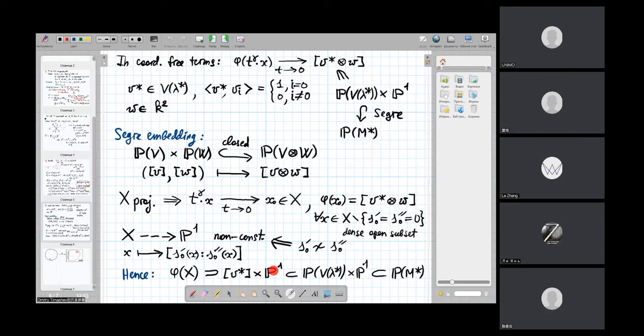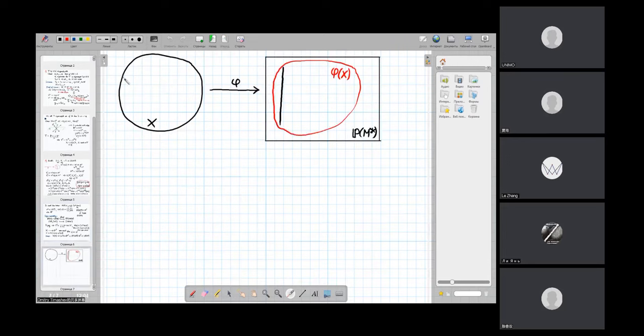And when you take the G span of this projective line, you just take the G orbit of this point times P1. And this will be still in the image of phi. So we have this picture like this. So we have the G orbit. Maybe, excuse me, I would better write it like here. We have a G orbit of this point, V star in brackets, multiplied with the projective line. So we have an infinite family of G orbits.